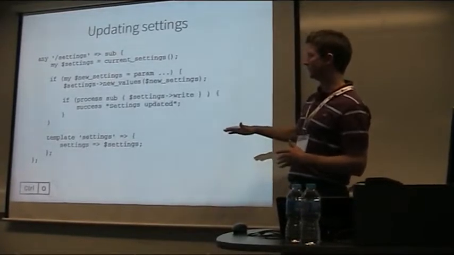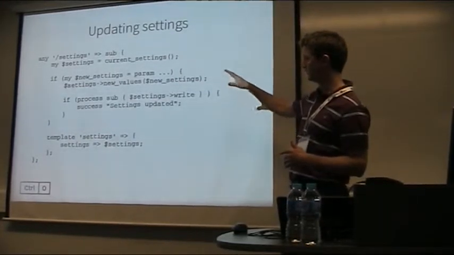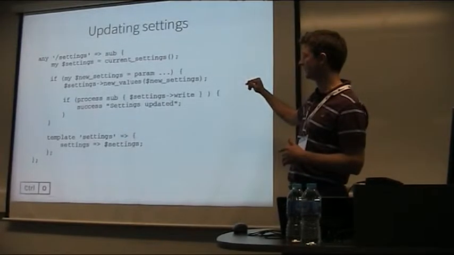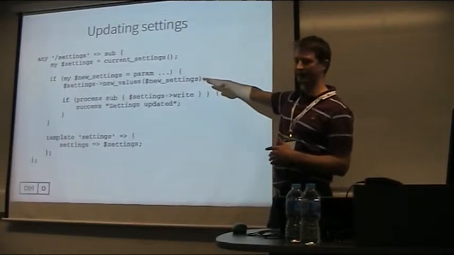This is a little bit more of an in-depth example. I've not got that much time left, so I won't go through it in detail. But this is a whole route, with a very similar technique to what I spoke about on the last slide. I get my current settings. I see whether the user's posted in any new settings.